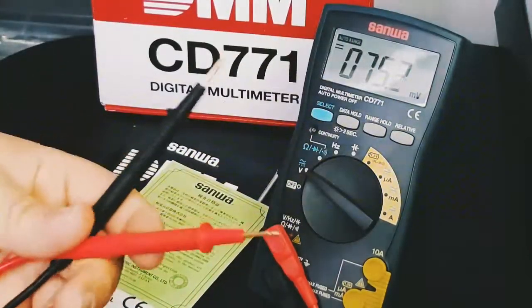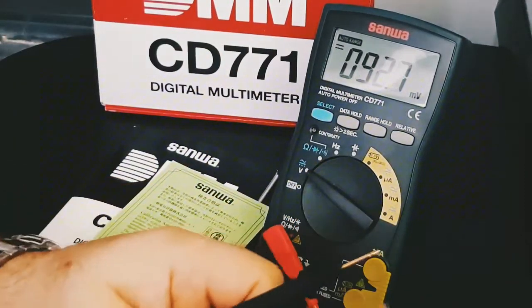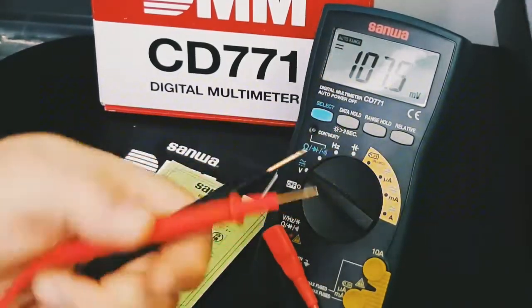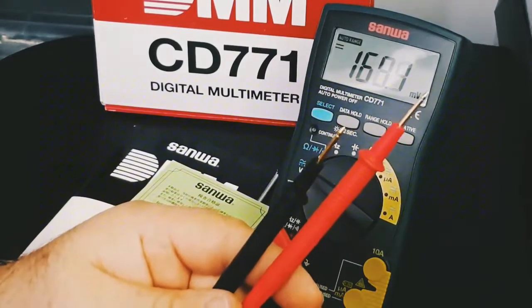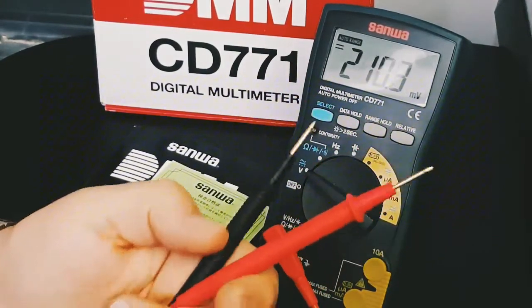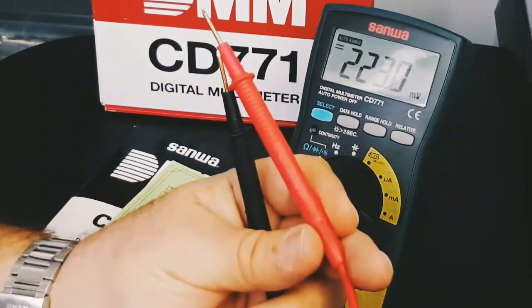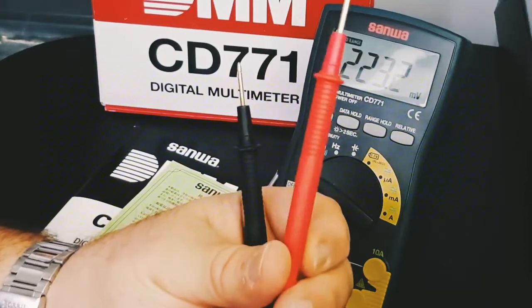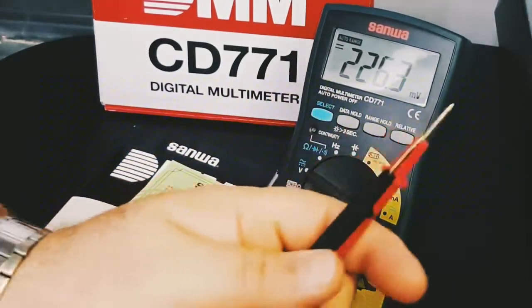So if something works for you, despite what other people say, just use it. I love Probe Masters. I love some other leads too, but I'm really liking these. These, by the way, are called the TL23As, and they're just really great. They're rated for 20 amps, and I believe it because they really feel quality.